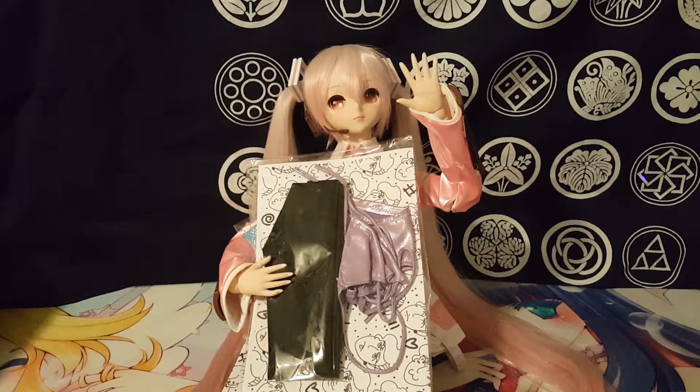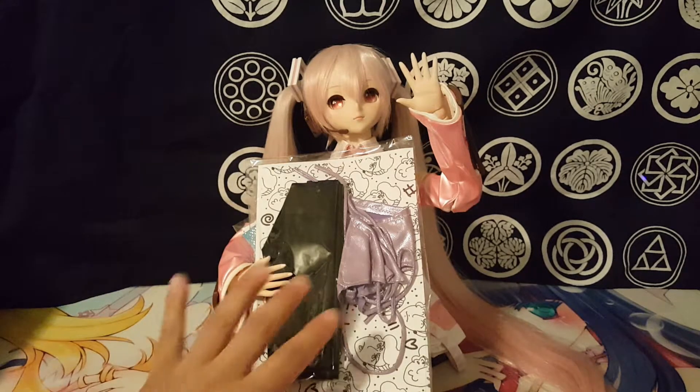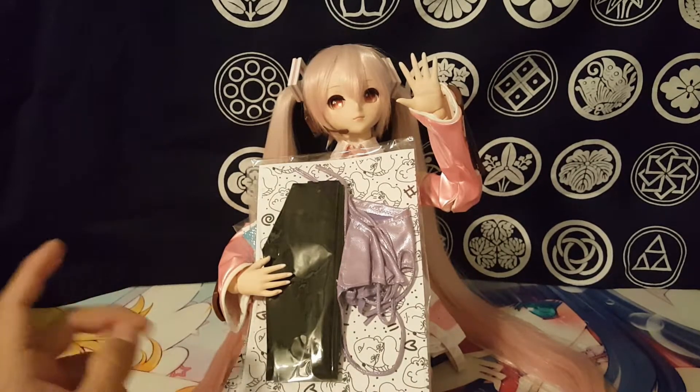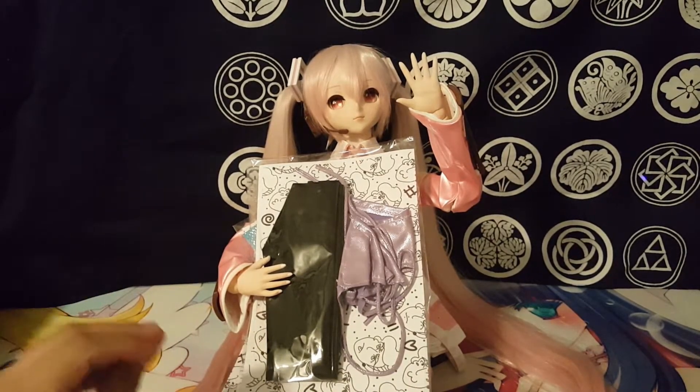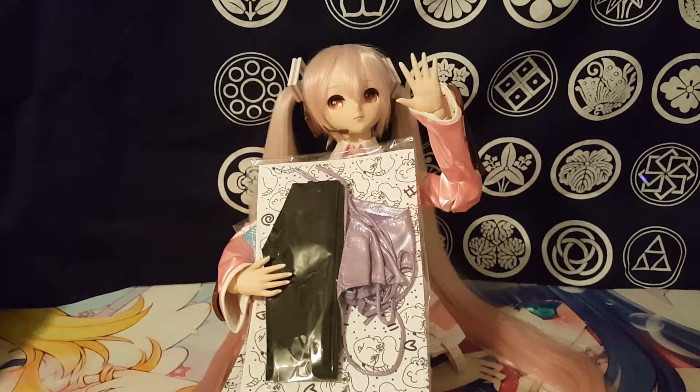As you can see, she's holding some new clothing that I was able to get. Browsing around, looking at what some other collectors have been saying on forums and other places, I came to wanting to buy more clothing. If I buy the official clothing from Volks for her it gets pretty pricey, but luckily digging around I was able to find a pretty good store on Etsy that sells clothing — pretty good quality and materials. The Etsy store is called Maobinjo.